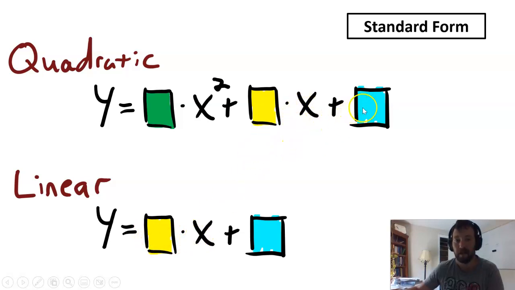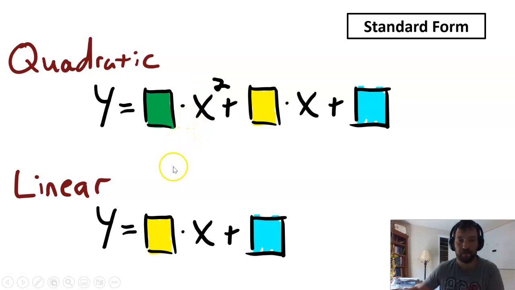x, and we have this blue box at the end, the initial condition, right? So the new thing about a quadratic is that it adds on this x squared term, and as you'll recall from the last video, quadratic, quad means 4, squares have 4 sides, so quadratic patterns should be capturing the area of rectangles or squares, and that's why this x squared term gets added here, because that's exactly what's going on.